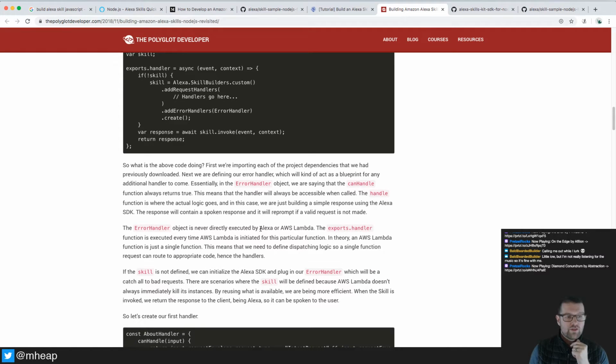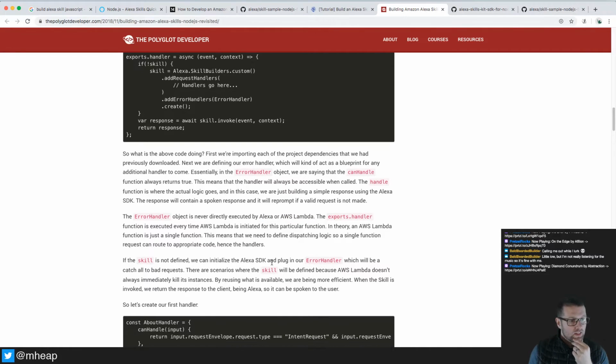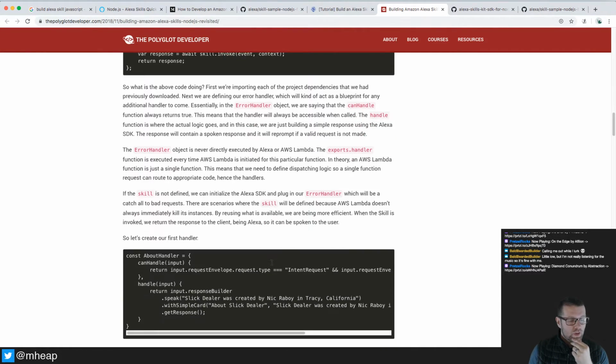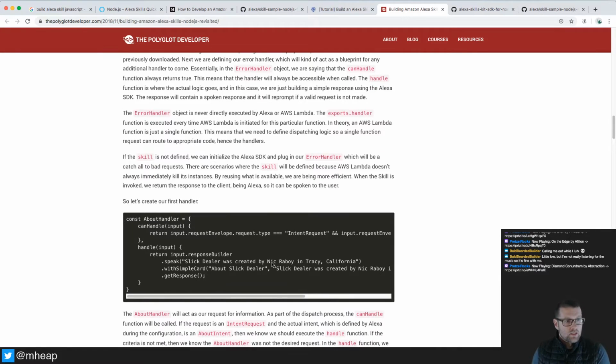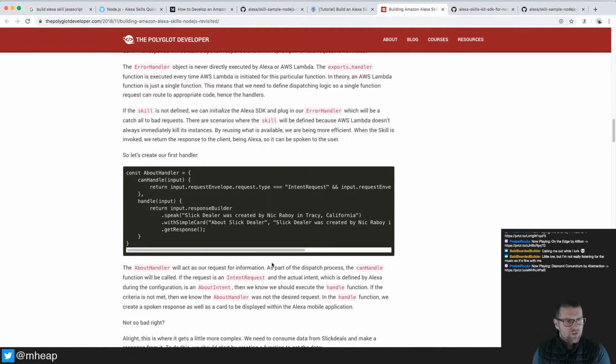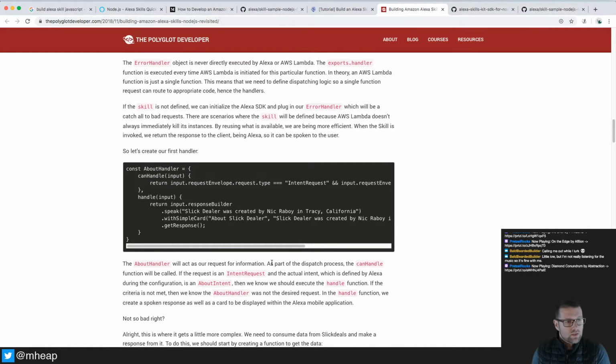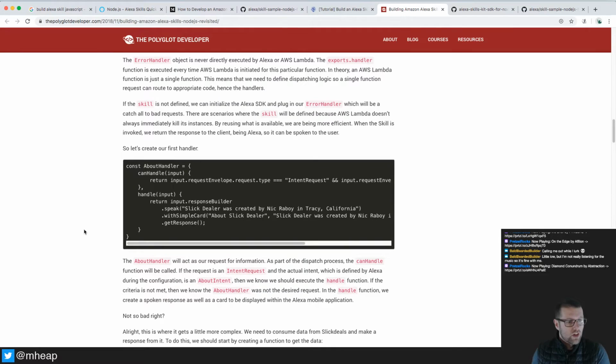Yeah, there we are. It's never directly executed by Alexa or AWS Lambda. What if I don't want to deploy it with Lambda? Like, what if I want to test with ngrok or something like that? Maybe I can. I'd be surprised if not. Let's try it out. So we need to create our first handler.